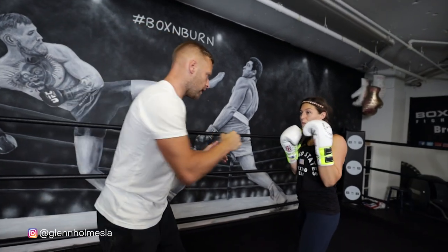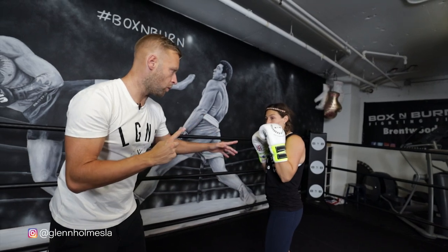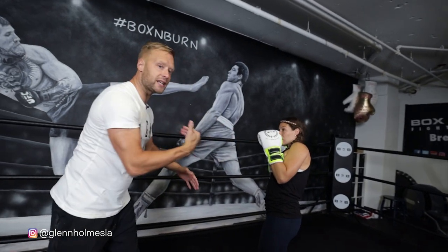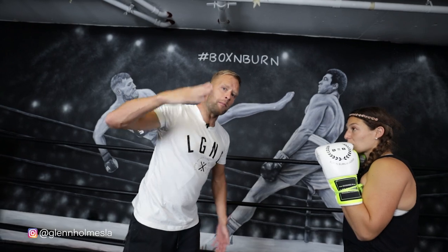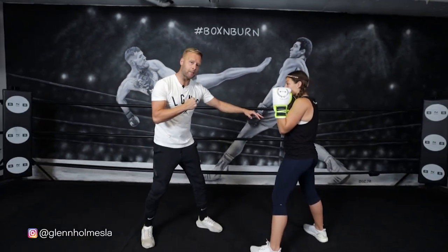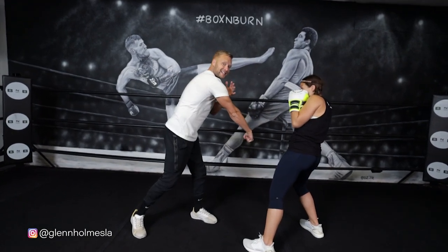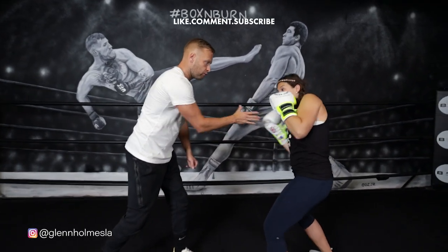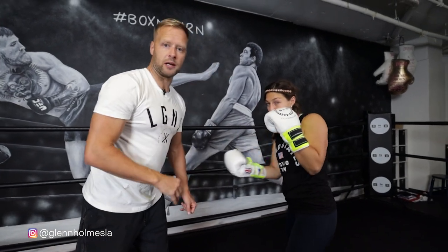If she leans back as she parries it, there's a double reason to do that. Number one, it's safer — she's pulling her body away from it, and if that punch did get through, leaning back takes the sting out of the punch. Canelo, pound for pound number one right now — genius. Even when he does get caught, you'll see he's turning away from the punch, rolling the punches, taking the sting out. So when you're parrying that straight right, you lean back into that back leg a little bit. Not only does she take the sting out, but she's loading up the counter punch on the power side — about 60% weight in the back foot, ready for a rear uppercut either to the chin or to the body.